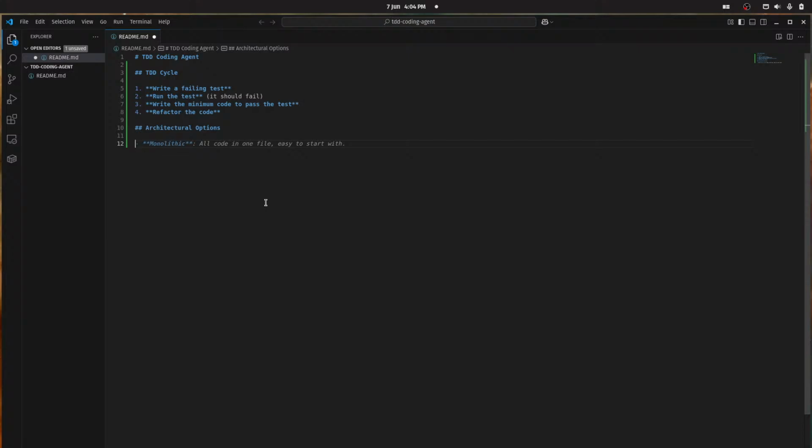Essentially, one possibility here is to code everything by hand and invoke the LLM directly. Now this might be a problem because there are a couple of steps here, like write the failing test and write the minimum code to pass the test, which need modifications of the existing files.